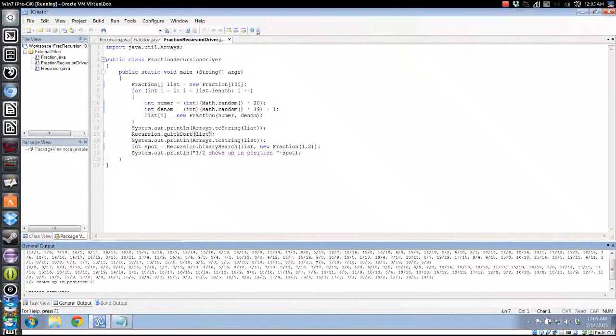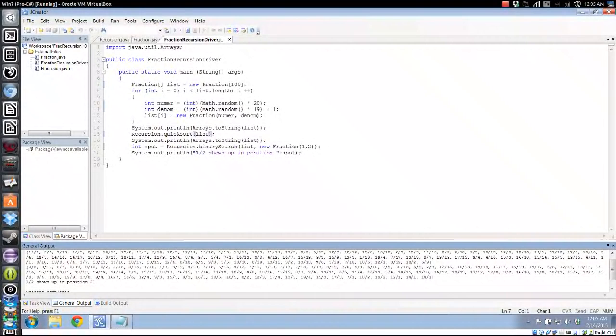So if I have 100 elements in my list, my next list could be 99 elements, and my next list 98 elements. I could have a worst case scenario where it takes the number of elements squared computations in order to do that.